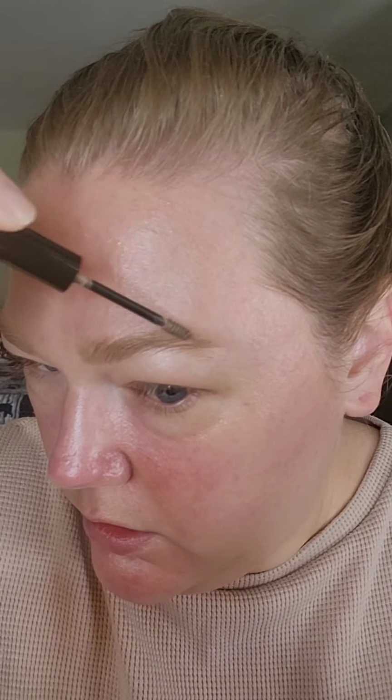Because I'm going to do a colorful look, I want to make sure my eyebrows stand out as well and not look too fair. So I do want them looking darker. I should have used a warm tone blonde, maybe. Since this eye look is probably gonna look warm tone.